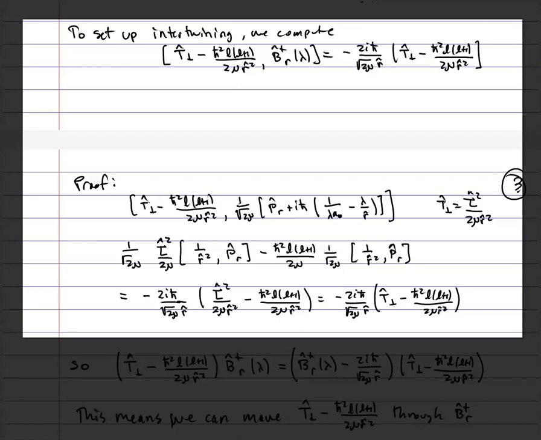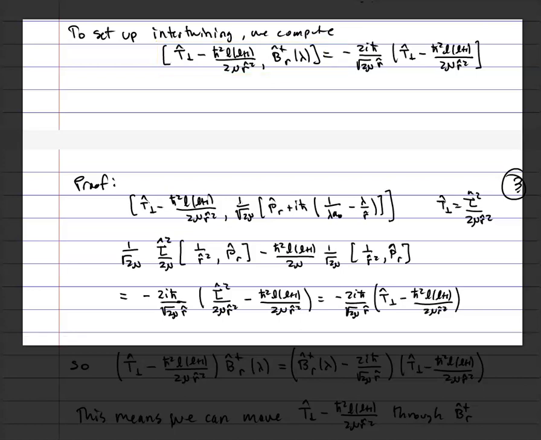minus 2iħ over the square root of 2μ R hat T perpendicular minus ħ squared L times L plus 1 over 2μ R squared. Now, the trick is what we do then is we actually write out that commutator in the upper part of the page as T perpendicular minus that other term times b dagger r minus b dagger r times that T perpendicular. And then what we're going to do is we're going to bring the b dagger term times that T perpendicular over to the left-hand side.